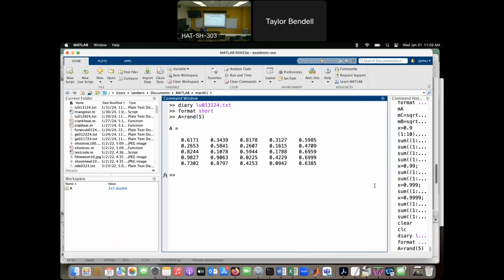Hoping that, no, it printed out yesterday, hopefully someone else. Yep, I found it.